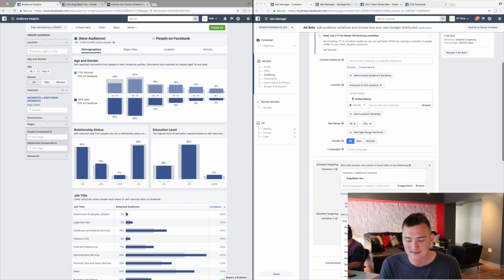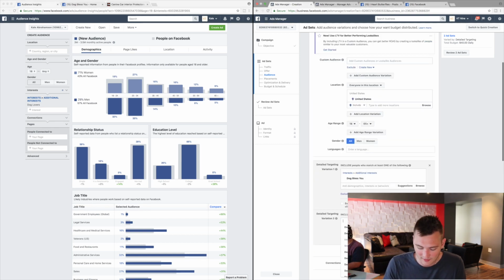So let's say we like the dog lovers one. Let's just put this one in there, okay? And now we're back over here on our other screen. And guys, it's a really good way to split test if you just split screen these. This is how I create all of my campaigns, so you're seeing this live. And at the end, I'm gonna show you guys how I actually do this and some of the results that we've actually gotten, so you know I'm not just blowing smoke up your ass, okay? We actually do this stuff.